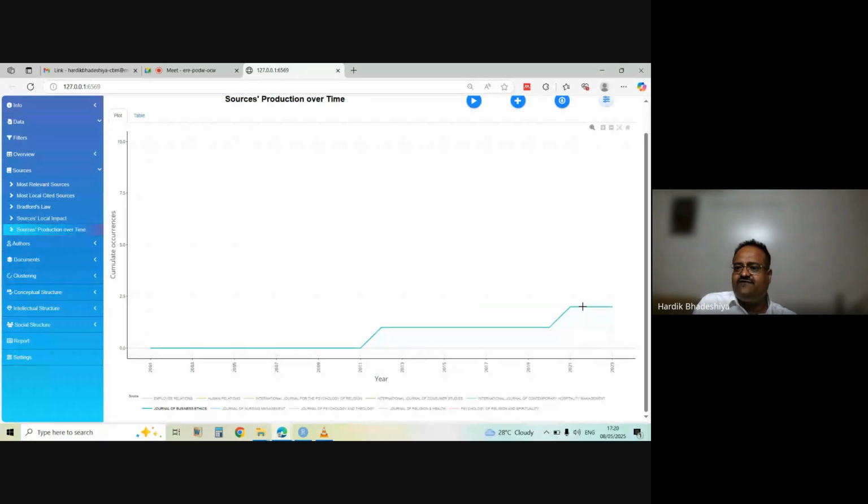Then from 2020, they took two articles, and it became stagnant with two articles, right? As they must have seen that they are receiving more papers on this particular theme, they doubled their limit from 1 to 2.